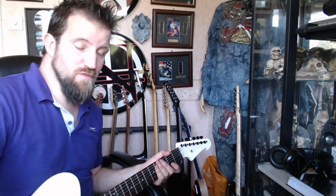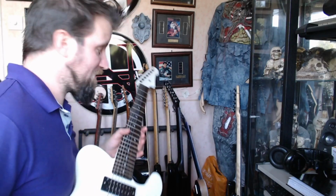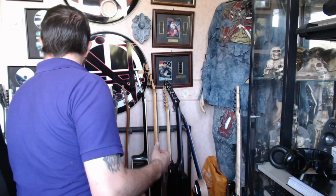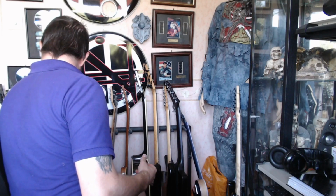Although this is not the distortion I would normally use when I work on 7-string stuff. This one's specifically for my standard D string, sorry, when it's in D. But yeah, it's a cool guitar. It's fun to use. It's all in standard. Let's go to this one.